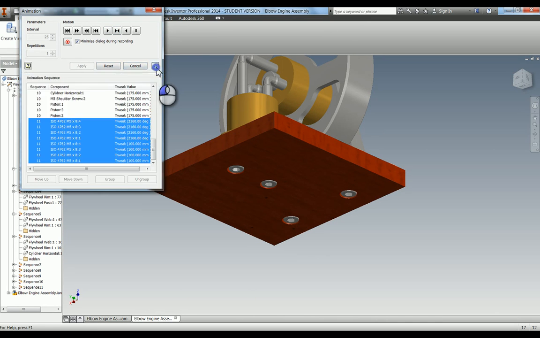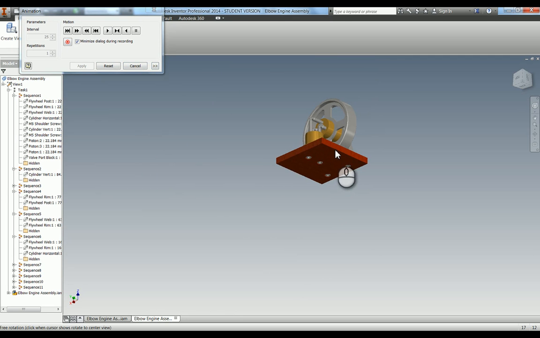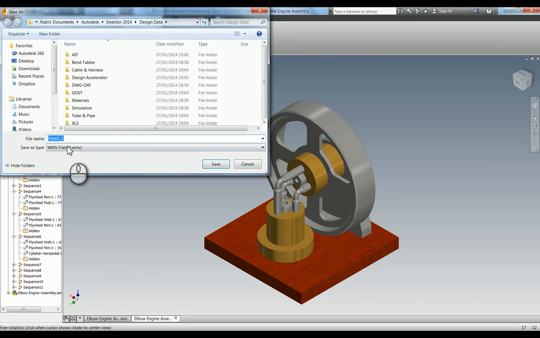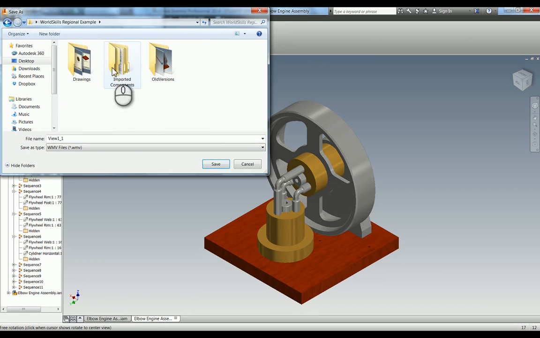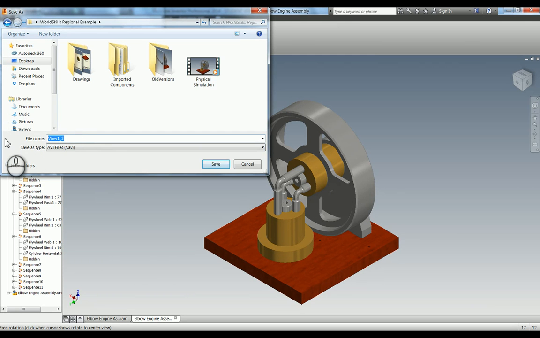I'm just going to put that back into this view. Up here you've got the play and playback, so auto reverse plays it and then plays it in reverse. Now if you click this button here and go to record, and we go into our file, we need to get a desktop. In here is where we're going to save it, and of course we want an AVI file, which is what it asks for, and then call it explosion.